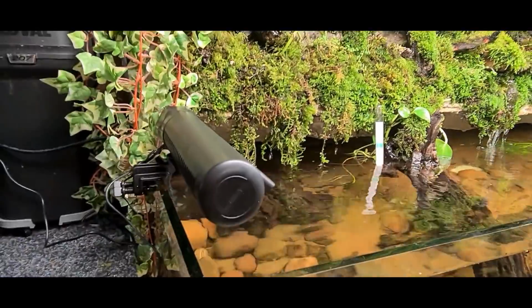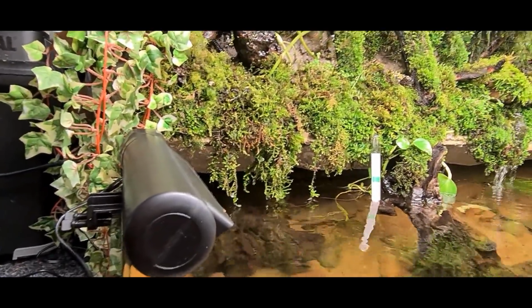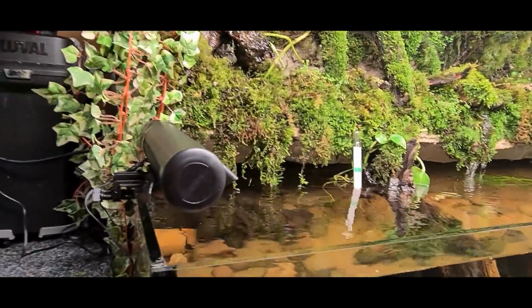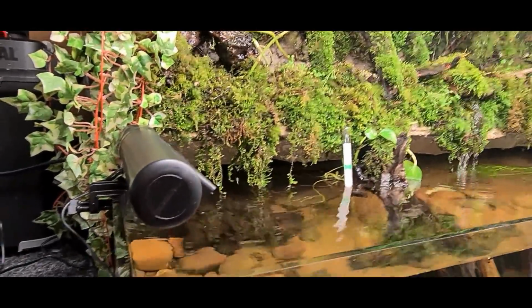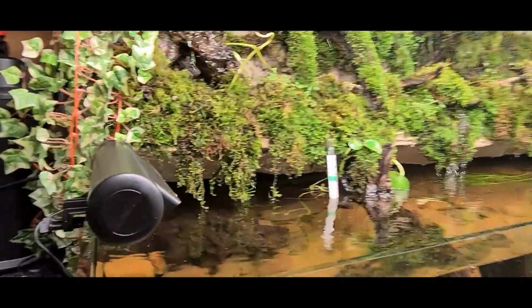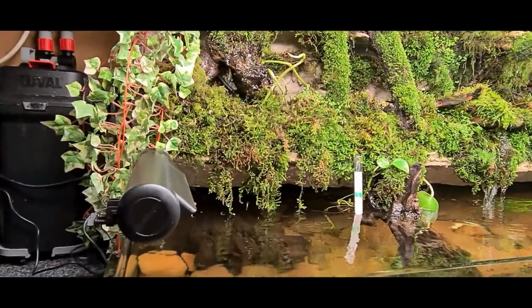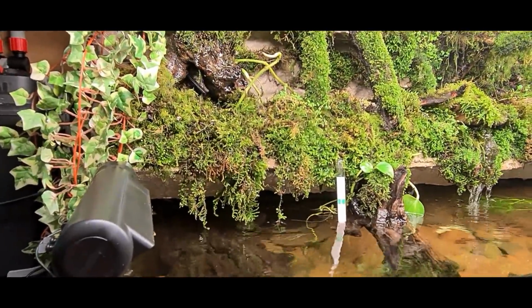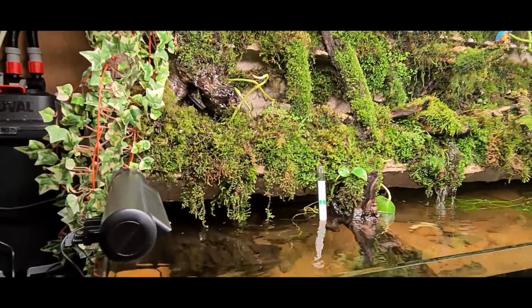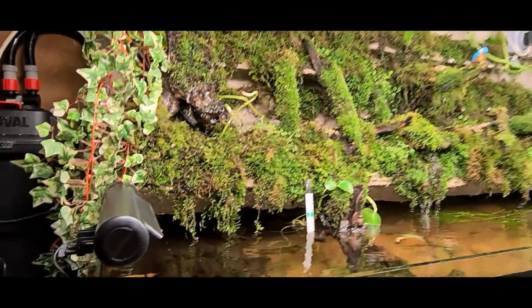But as you can hear, it sounds very much like a very quiet hairdryer. But believe it or not, you're going to want this on your tank. You'll put up with the noise, because a lot of people forget when they get beautiful tanks and coral reefs and these stunning aquariums, and a bout of heat over a few days can absolutely create havoc. Your fish will die, your corals will bleach, and it's going to be an absolute mess.